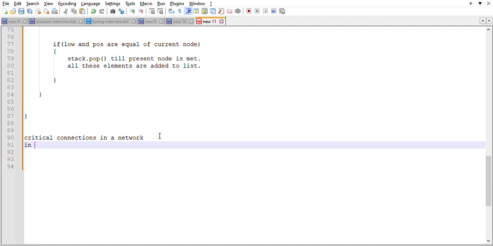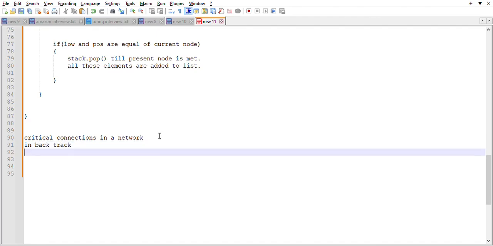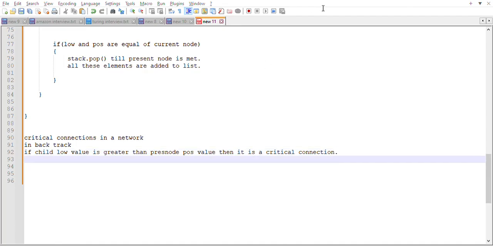In backtrack, if the child's low value is greater than the present node's position value, then it is a critical connection. We are going to see the code of it.